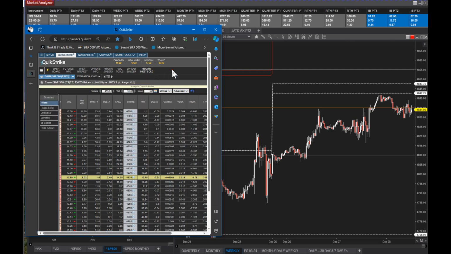A lot of the professional traders trade the ES because it's cheaper. When they're making as many contracts as they do, it's less cost prohibitive for them to trade the ES. So we're at the mean, a little bit under it, and you can see the weekly ones, the JATS PT levels, are sitting right here, and that is providing the resistance right now. These gray lines are the Friday, end of the month, end of the week, end of the year, everything at the money, and that's 48.55 on the top and 48.10 on the bottom.